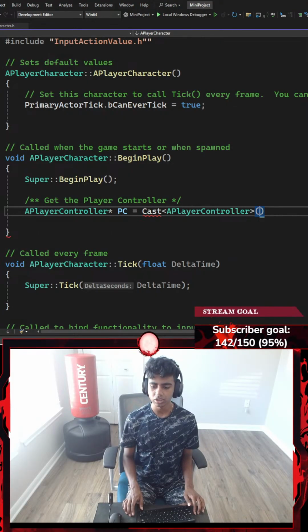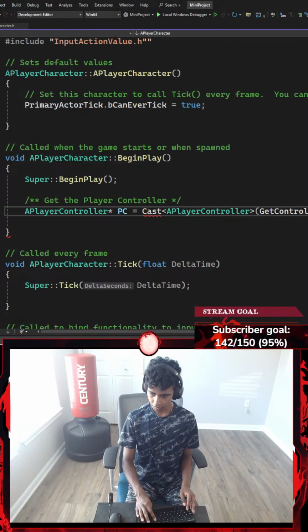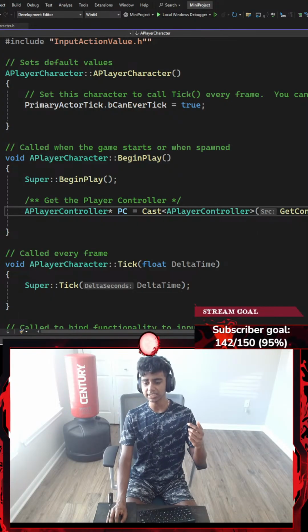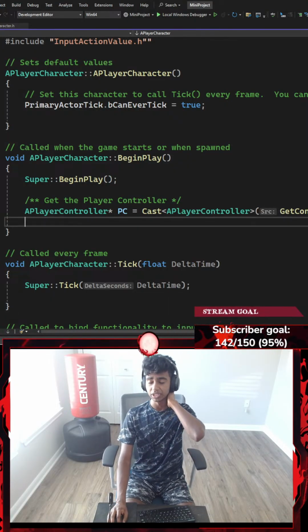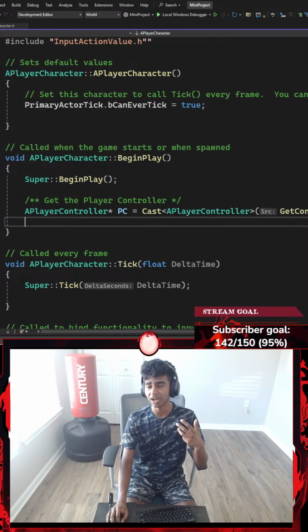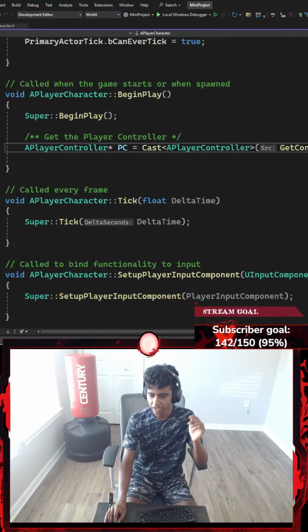So Cast APlayerController, I want to go ahead and GetController. Okay, this is what I said to you guys, that I have worked with Cast. I know what it does, but I don't really know what it does exactly. Like, I don't know everything that it does. I know where to use it and why it's being used.